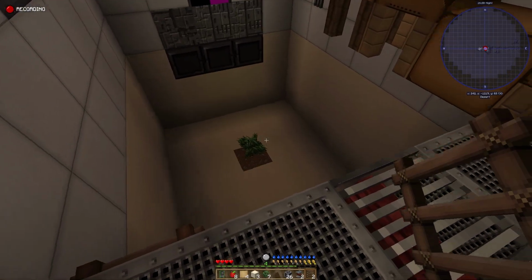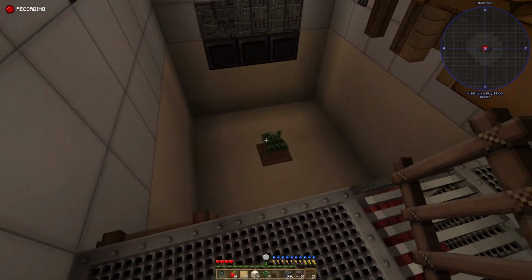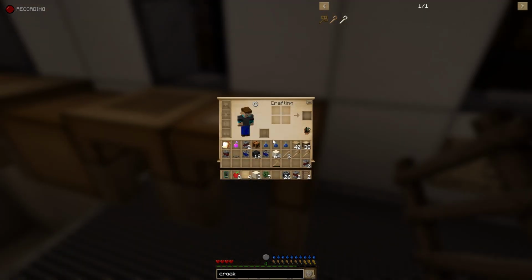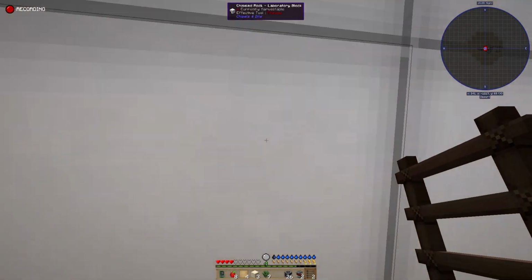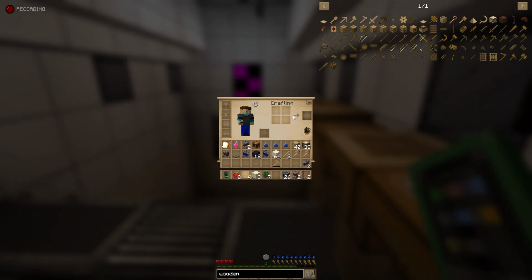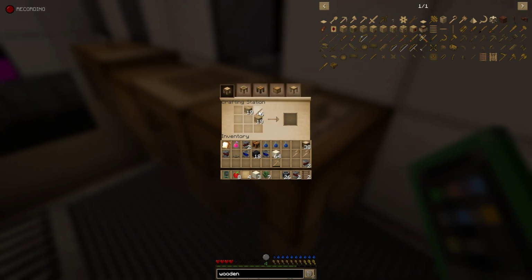Now I can get in and out. Eventually I'll knock out the entirety of the floor, but right now it's a little more work than I want to deal with. That should work relatively well. Ooh. It's a weapon? It's not that bad. Looks like that. Or something like that. And we got a wooden hammer. Nice.